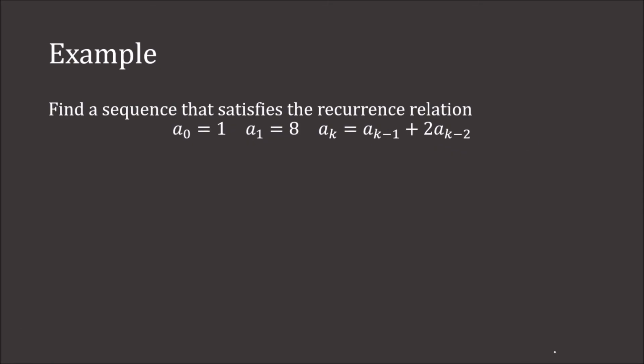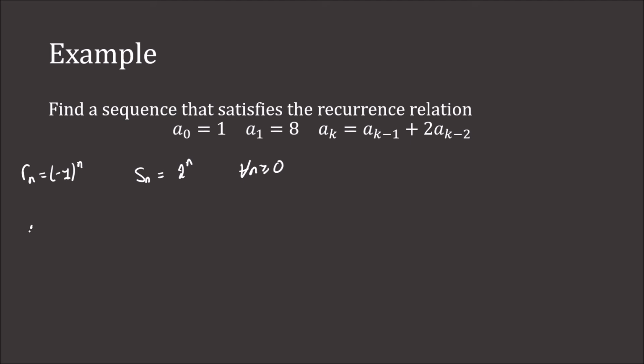So let's go ahead and find a sequence that satisfies this recurrence relation. Well, this is the same recurrence relation from the previous example, except now we have two initial conditions. So from that example, we know that r sub n will be minus 1 to the n, our s sub n would be 2 to the n, right? And this will be for all integers n greater than or equal to 0.